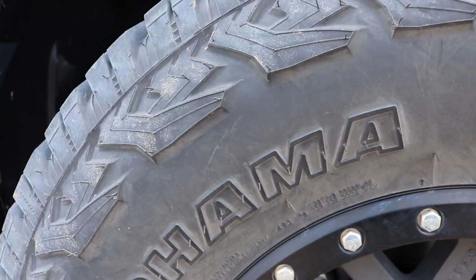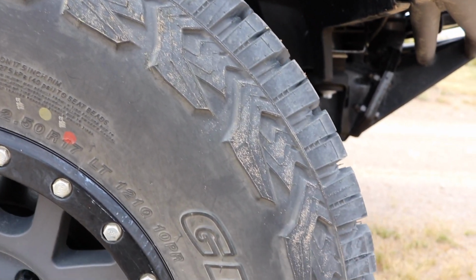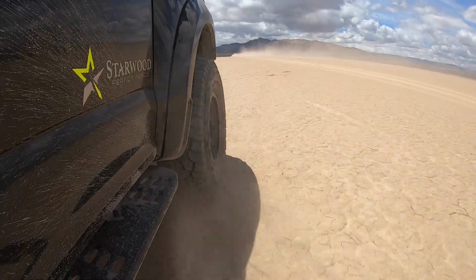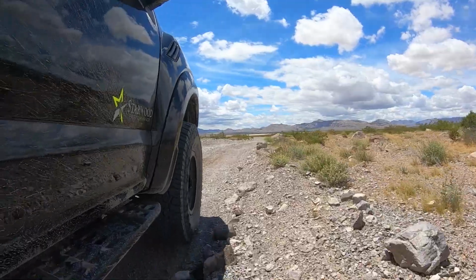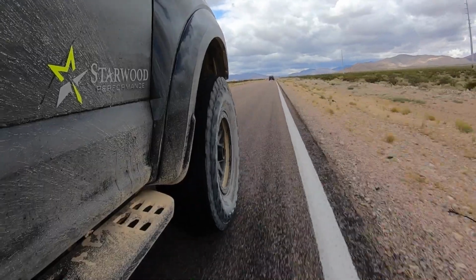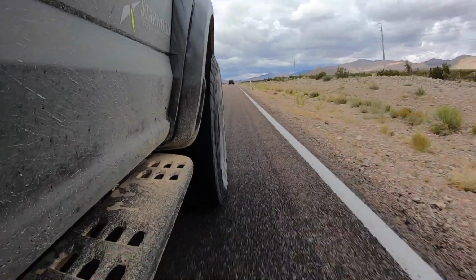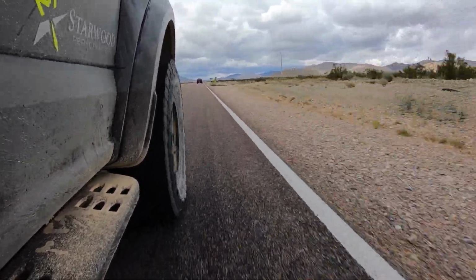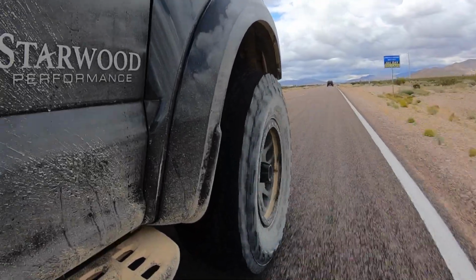The verdict is that the X-ATs are tough. After running them up against and over rocks, they showed no signs of damage. Traction across the desert, exceeding the speed limit in most states and provinces, on gravel and sand roads was effortless. Driving up sand hills, churning and turning, we were completely in control. On pavement, it was easy to hear how much quieter the X-AT tire is than a mud terrain. Not only that, but the X-AT come with a 45,000 mile tread life warranty, something no mud terrain tire offers, and a 30-day hate it and return it guarantee.